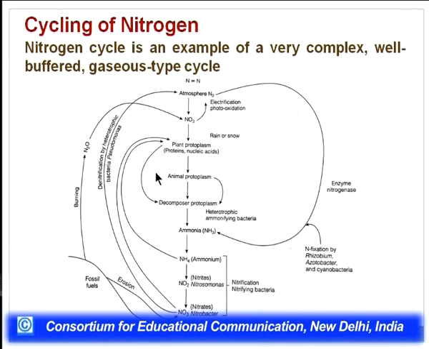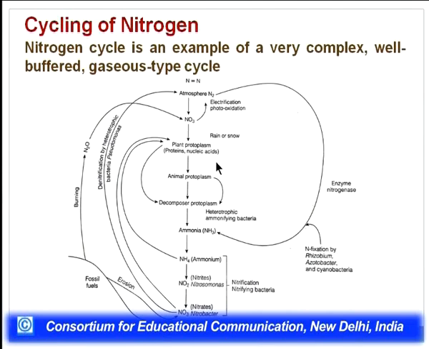So most of the nitrogen which comes into the plant protoplasm and is stored as proteins and nucleic acids is utilized at the expense of energy and converted into what is called ammonia. So it can be released in the form of urea and ammonia, etc., and by the heterotrophic organisms also. So many of the plants and the dead decaying organisms, the decomposer protoplasm is also there. So the conversion of the nitrogen into what are termed nitrites and nitrates occurs. This conversion is carried out by the nitrifying bacteria. So nitrification occurs.